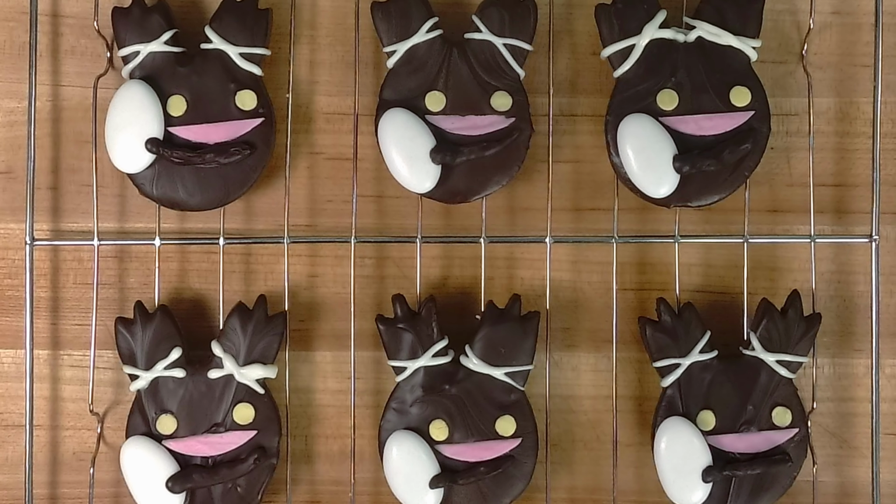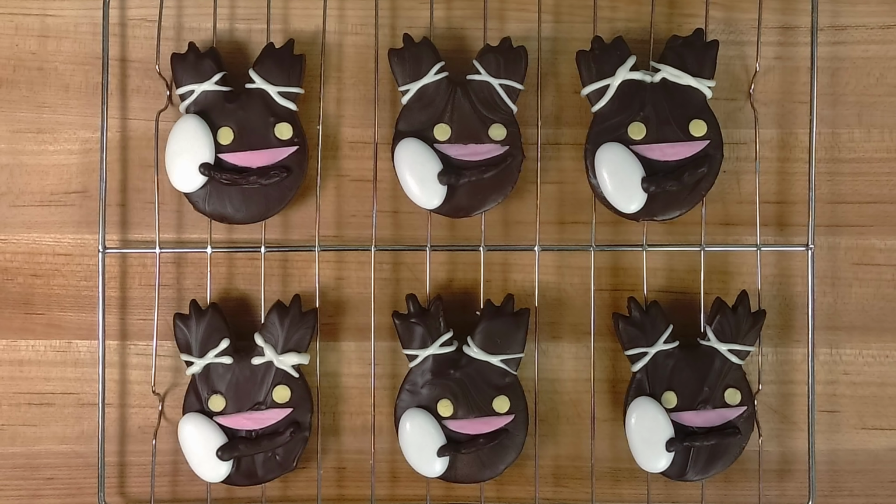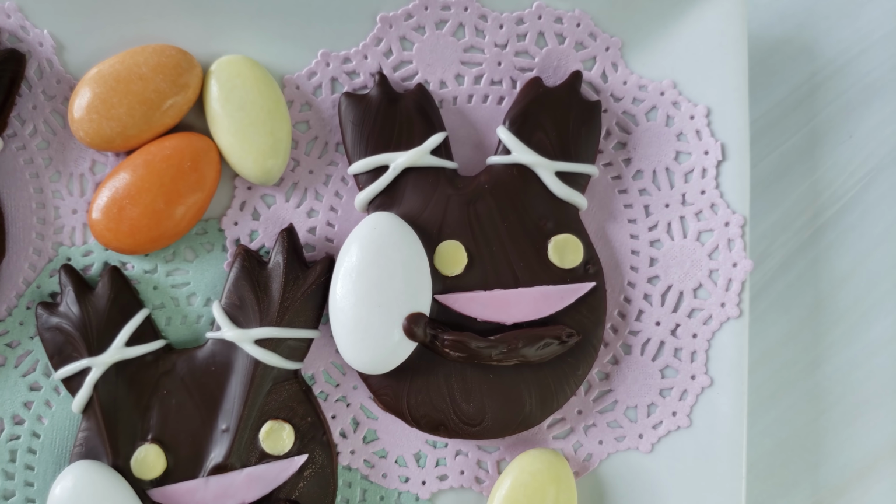These are almost too cute to eat. I don't bake much because I prefer salty snacks, but these are so adorable and I'm really happy that I was able to do a decent job of recreating the design.